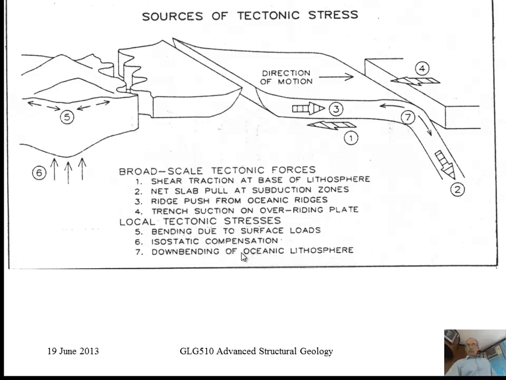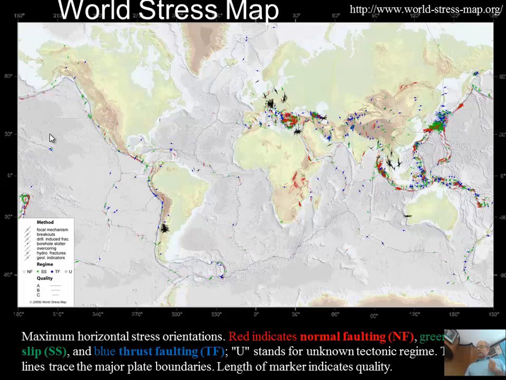So this I've showed already, the sources of tectonic stress, just a different look at, basically, the pushing and pulling of the slab down versus the resisting stress in the overriding plates. And there's also local tectonic stress due to mountain ranges or sedimentary basins that load the crust. So any one of these sources of tectonic stress can drive earthquakes. So here's the world stress map, and it's a little hard to see in this light.